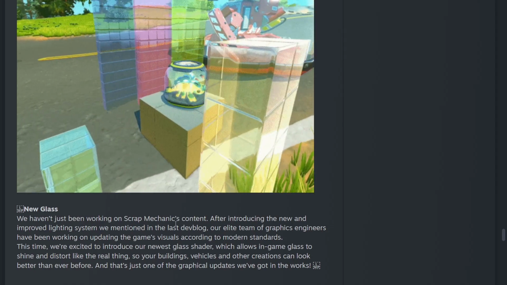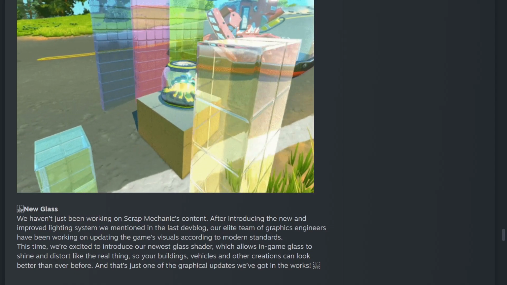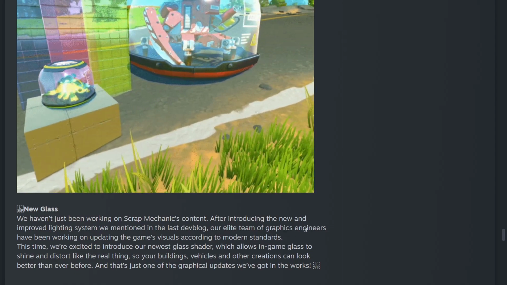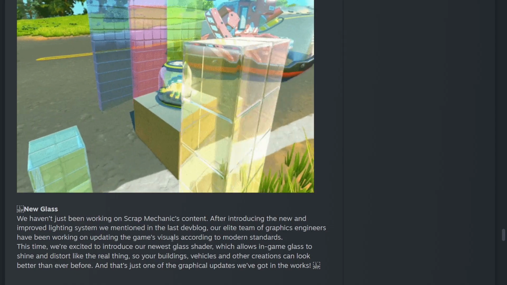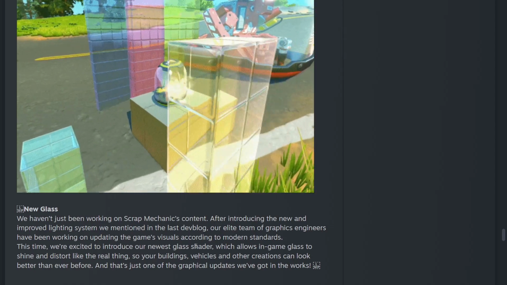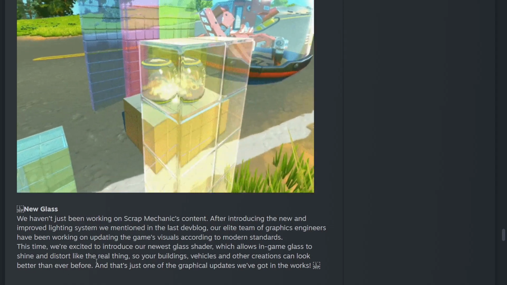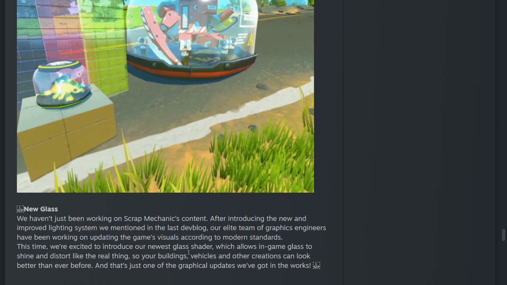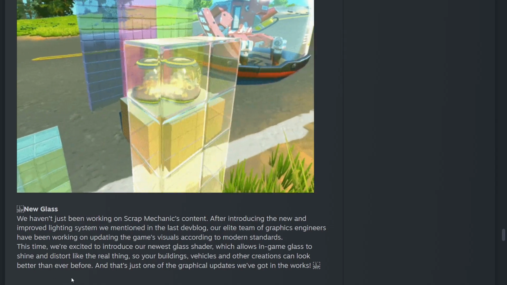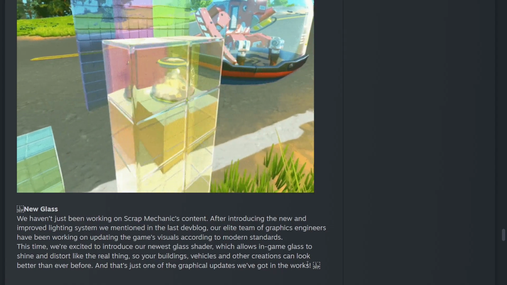We haven't just been working on Scrap Mechanic content. After introducing the new and improved line system we mentioned in the latest devlog, an elite team of graphic engineers have been working on updating the game's visuals according to modern standards. This time we're excited to introduce the newest glass shader, which allows in-game glass to shine and distort like the real thing, so your buildings, vehicles, and other creations can look better than ever before. And that's just one of the graphical updates we've got in the works.